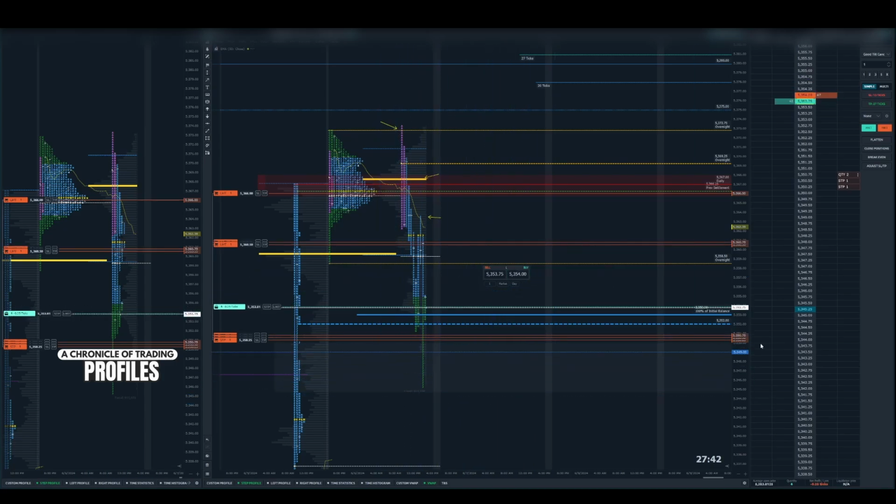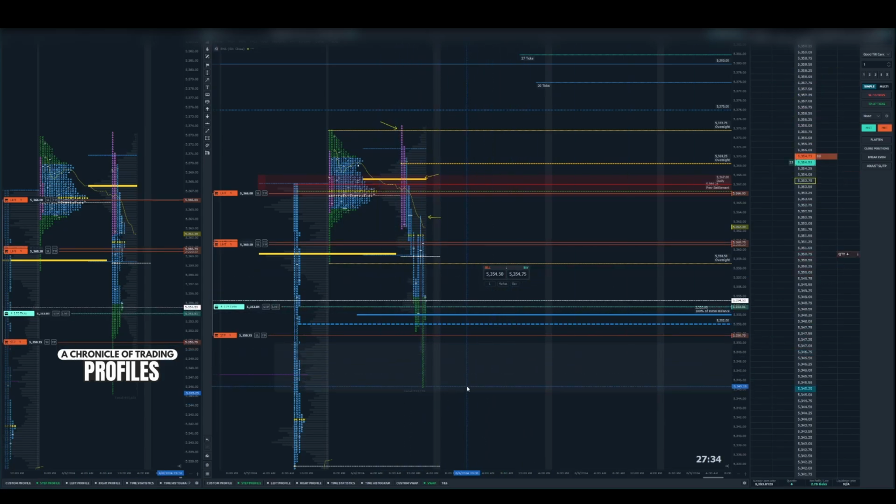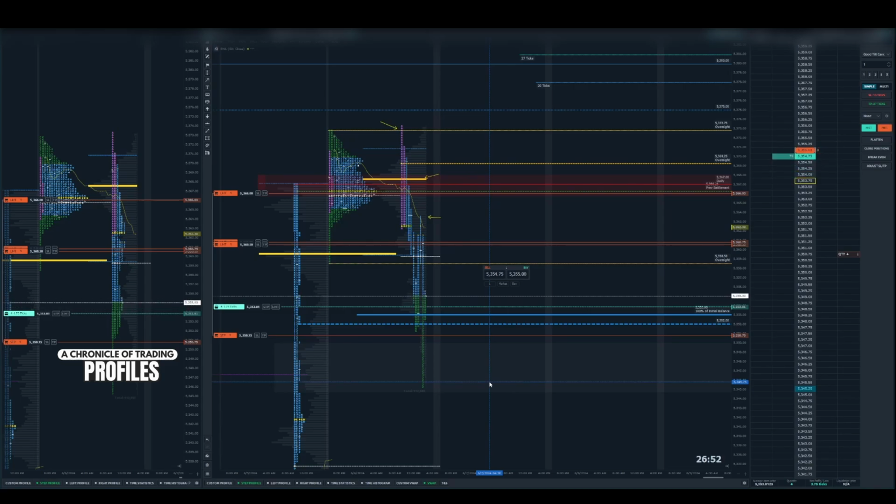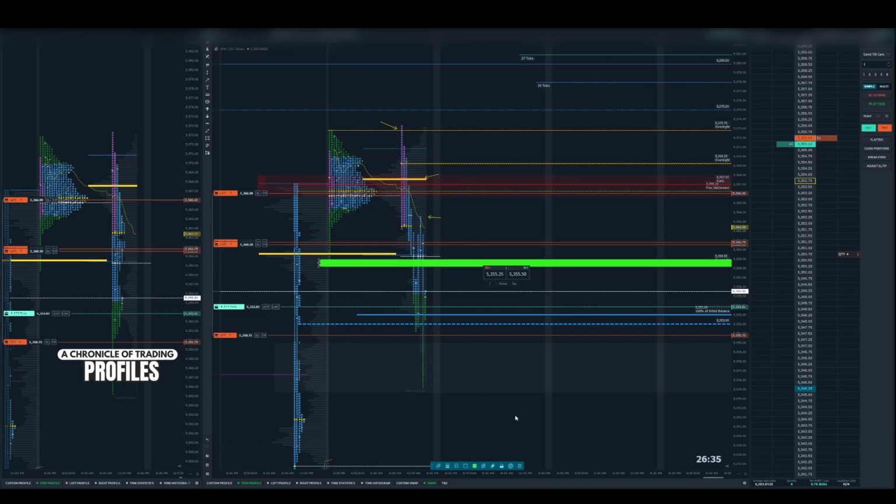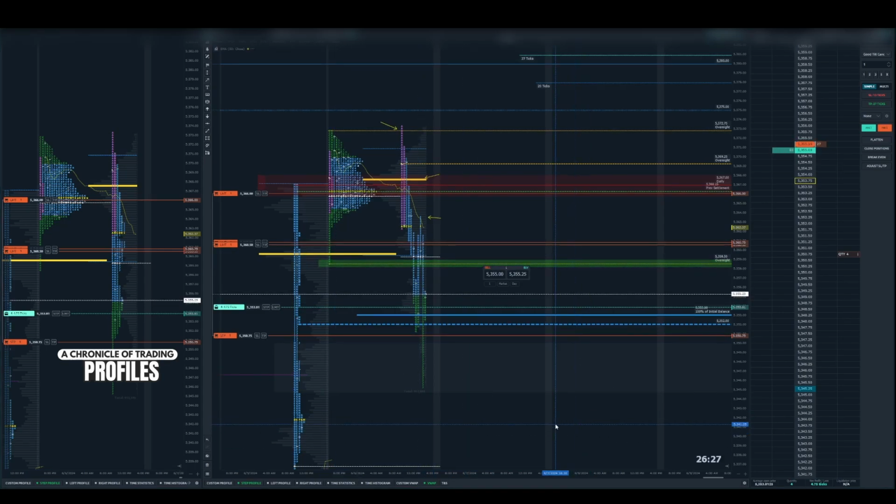And then right there, when we tried to move lower and couldn't do it, I added to it, thinking that we'd at least get back to maybe that next node up in the volume profile, or even that overnight low, which is the orange line right in the middle of the screen there. Then I do pull one down to take one there, which works out to be about 20 ticks.